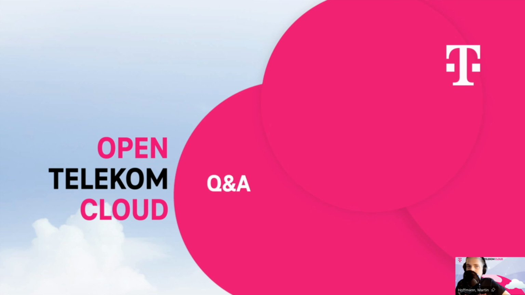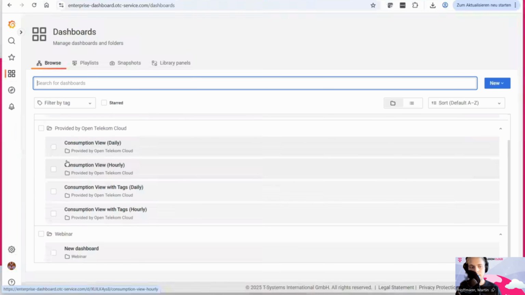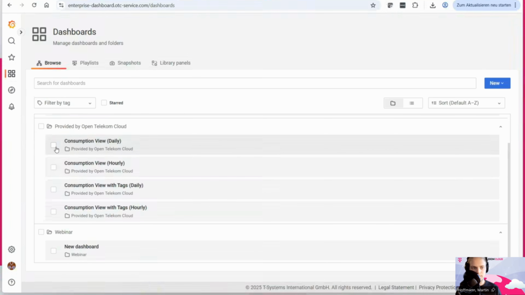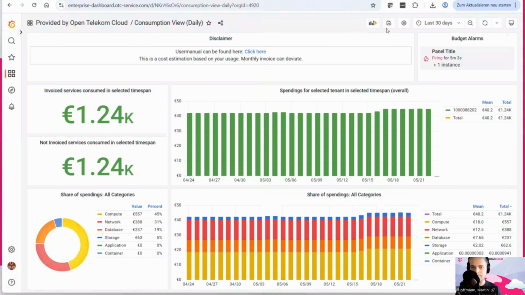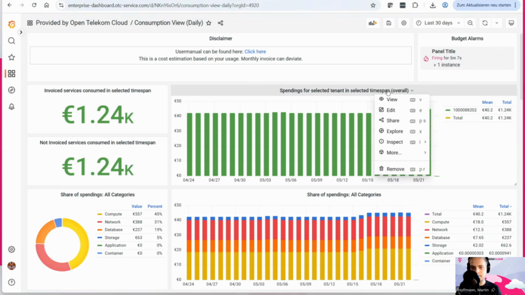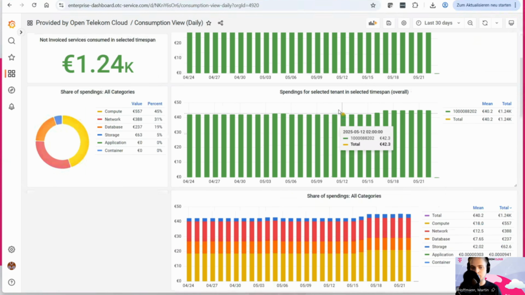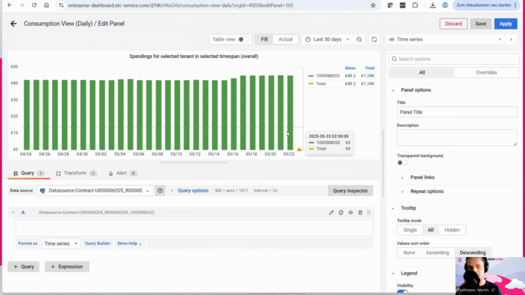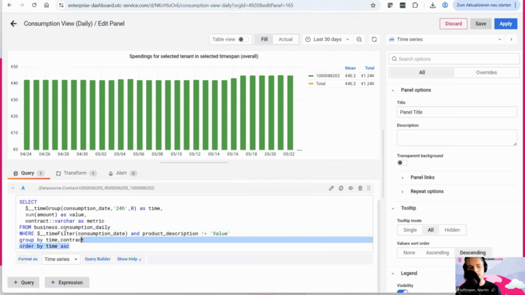What you can also do, what I forgot to mention, is you can copy the existing stuff which is there, and you can just edit it or change something. So if you go on the list here, I have to find the button, but it is possible. At least you can also duplicate this one here and make changes, edit. And then you can edit the SQL statements and, for example, implement also the grouping by project here. That's possible, of course.